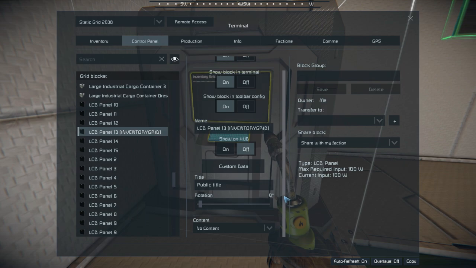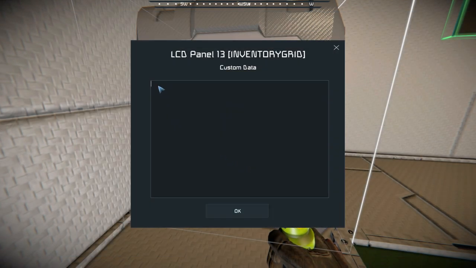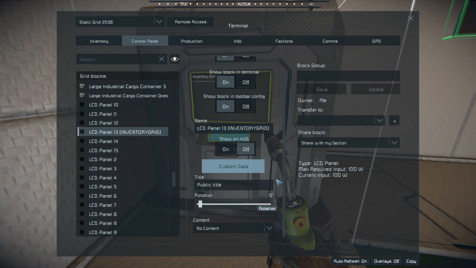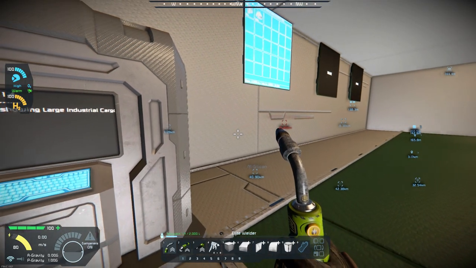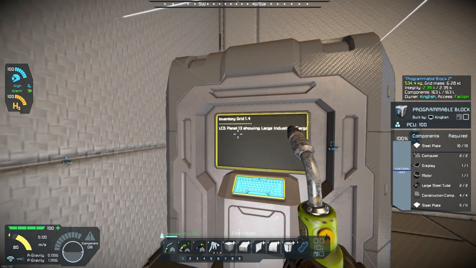Now, I need to go to custom data, and I need to copy my large industrial container ores. Okay. And there we go. So this is showing that it's panel 13.